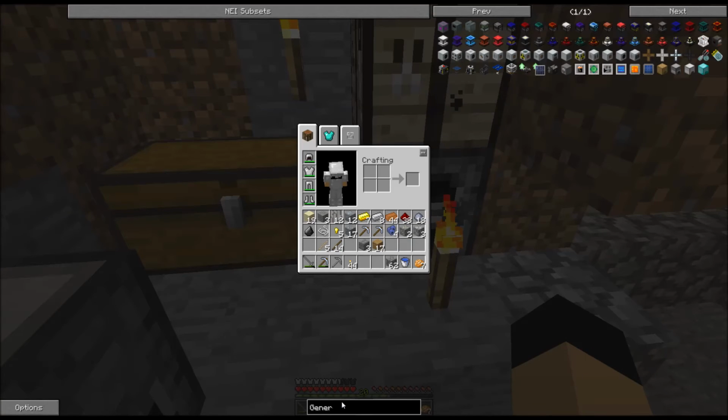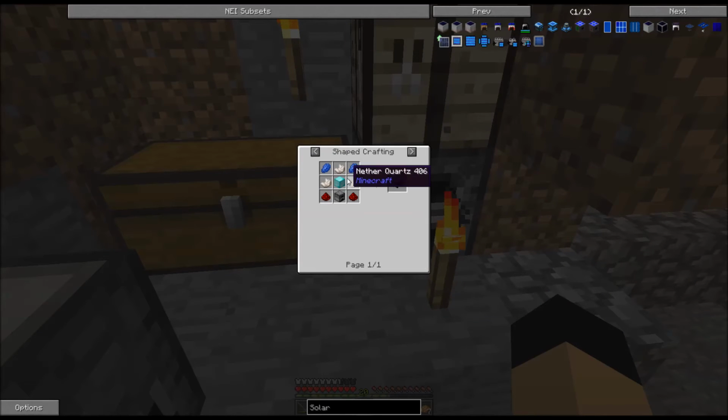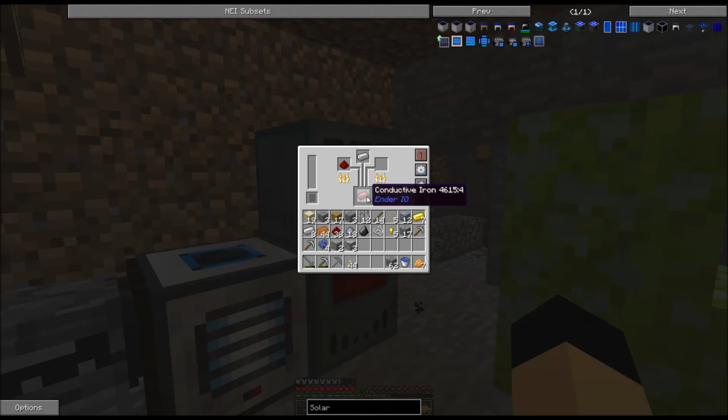Ideally, I would like to get solar. Let's see if there's any solar generators for RF. Have that solar generator. Oh my god, block diamond. How about nope? Solar. Oh, we got these ones for Mekanism. Might want to look into those, because they generate... Shift M. So that's something we might want to look at in the future when we're actually building our base.